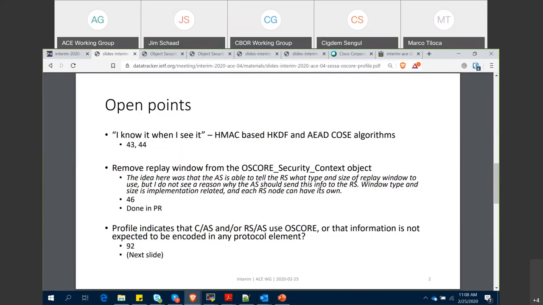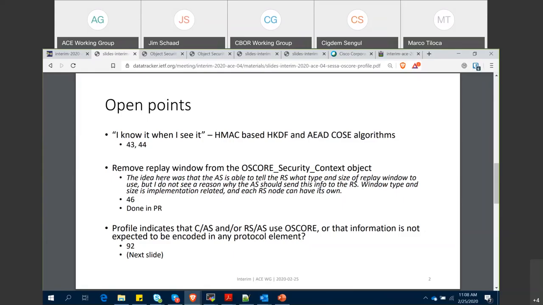I guess if you had different registries for different algorithms. Yeah. No, this makes sense. But my answer was, if you look at object identifiers, there's no differentiation. You have to know what it is. Yeah. So my answer was this is the way COSE defines them, and that's the best we can do. So he's fine. He just wanted this to be clarified. Anyway, feel free to answer him if you want in that email. The points are 43 and 44. So it's a bit lost in the sea of text, but yeah.